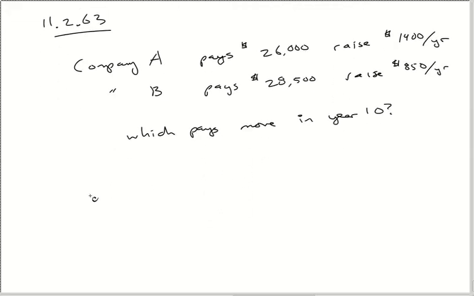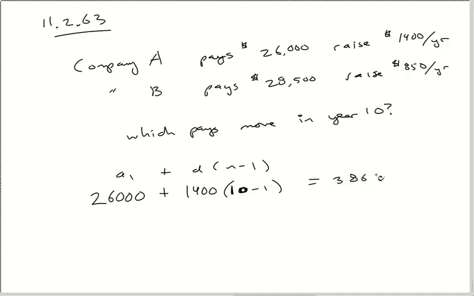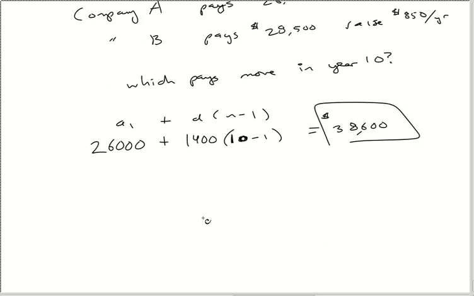Well, we're not adding anything up. In fact, all we're going to be doing here is the 26,000. And I said not adding, I mean not summing, not like summation. 26,000 plus, and then this 1,400 each year for n minus 1 years. This is that same formula that we had been using just a few minutes ago. So what is n? n is 10. But notice, I'm not going to say this number here times 10. I'm actually going to be multiplying it by 9. You go into the math, and it actually ends up being 38,600. That would be your salary for the year 10.